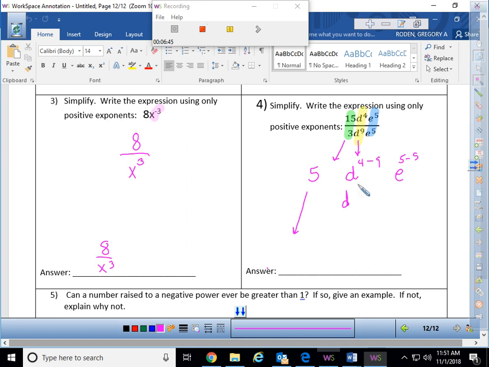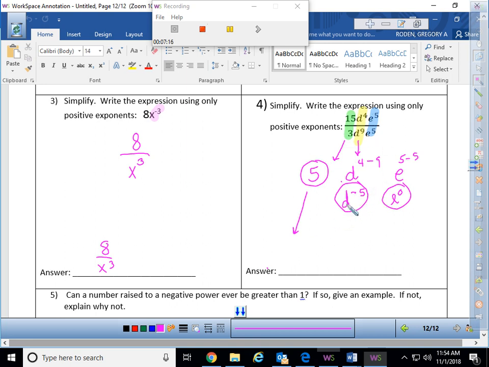Actually, I'm going to erase that 5 for a second because I'm going to have to do something with it. So sorry about that. All right, so 4 minus 9. What's 4 minus 9? Well, I believe 4 minus 9 is -5. And what's 5 minus 5? Well, I know 5 minus 5 is 0. Okay, so we're ready to clean this whole thing up. We've taken care of each one of these colors here, and now let's put it in an answer.